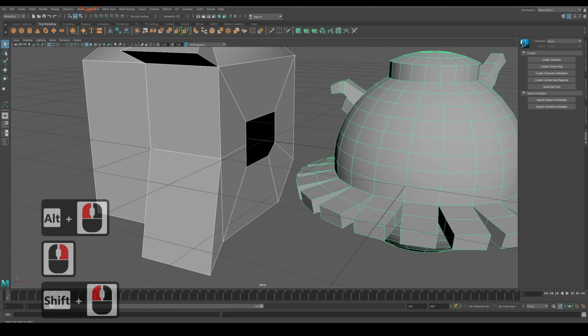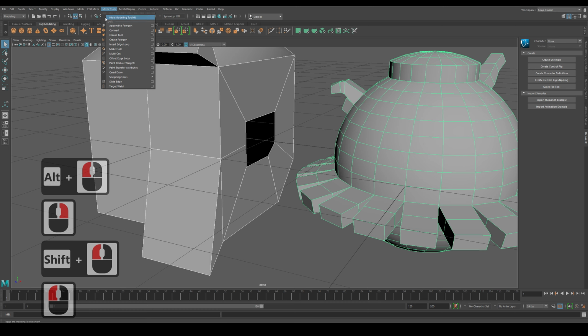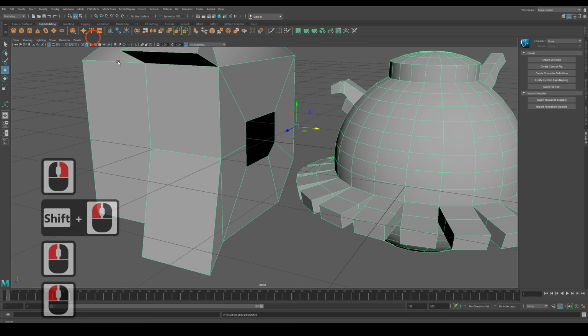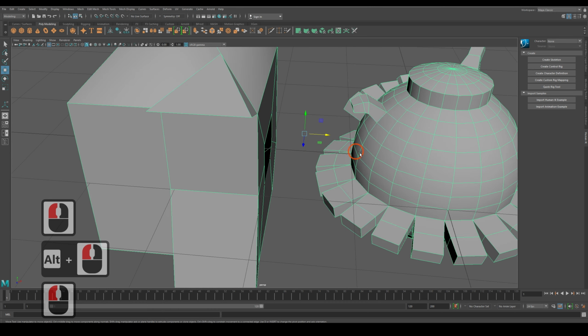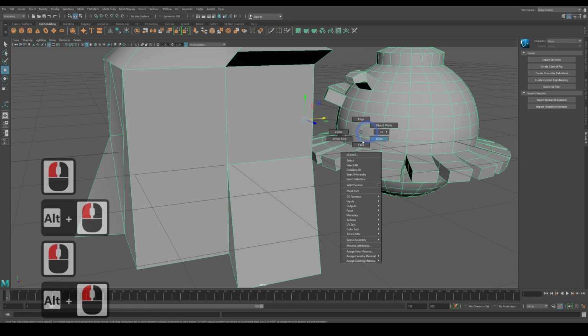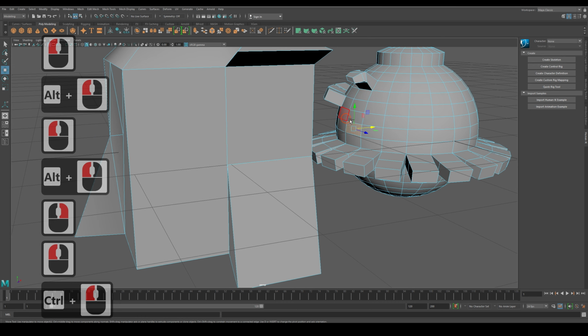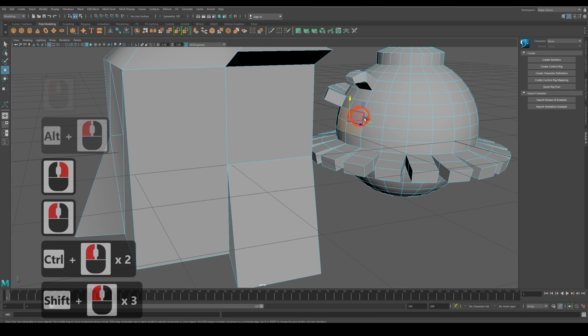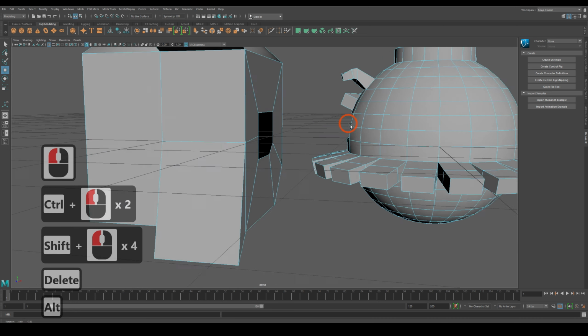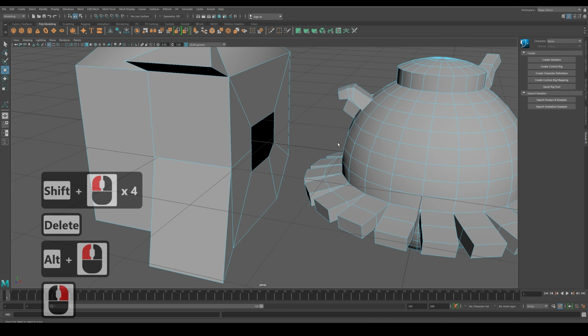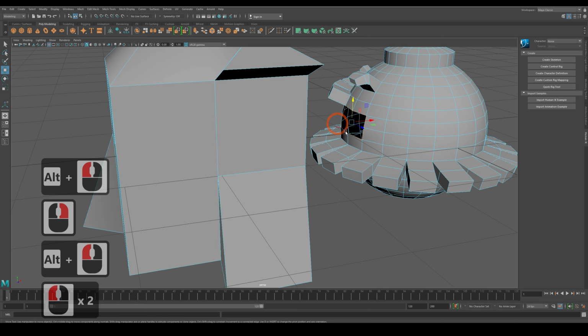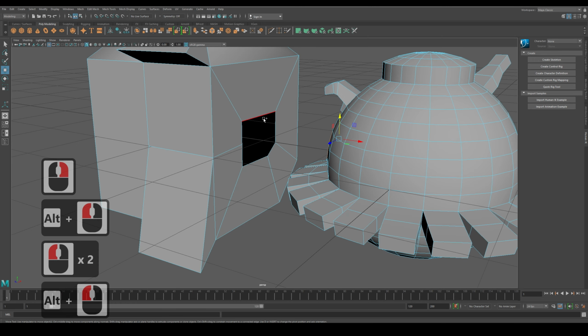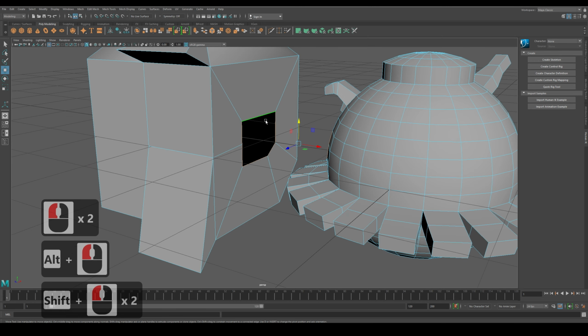Now I combine those meshes here. Prepare a hole here. Edge mode. Double click to select all the outline of the hole.